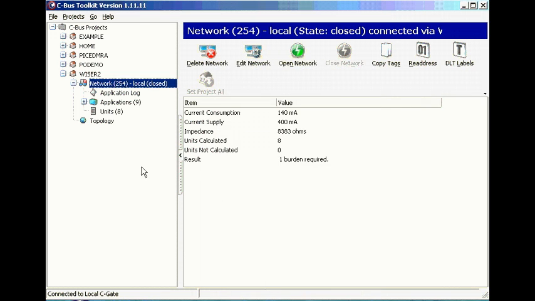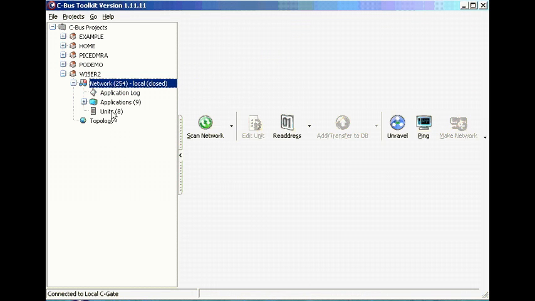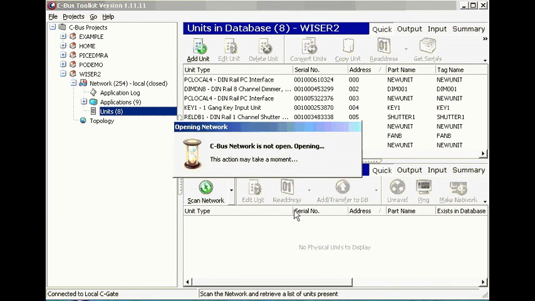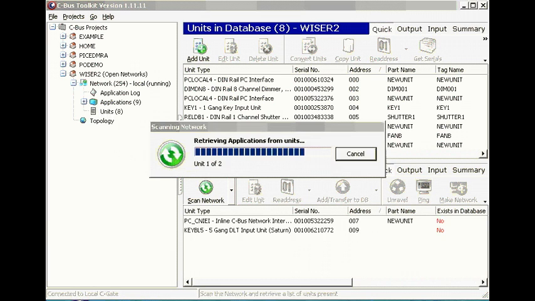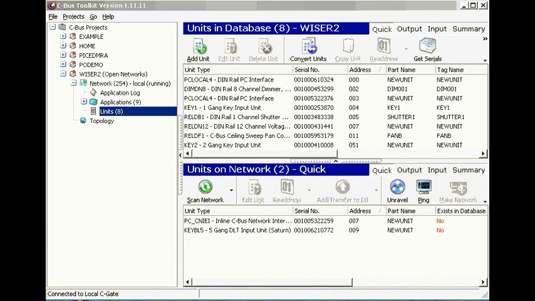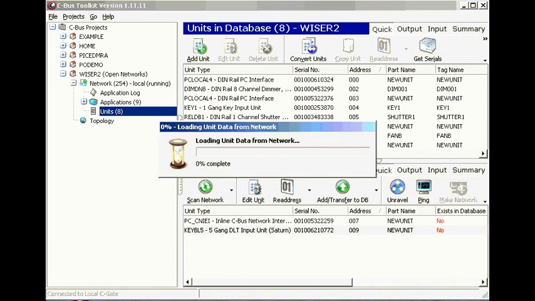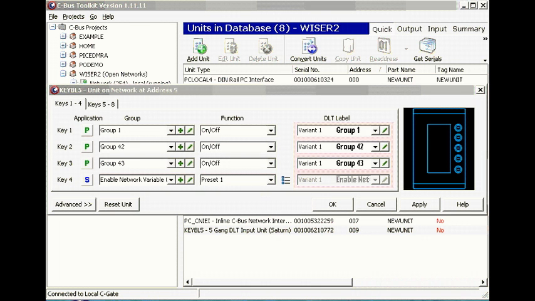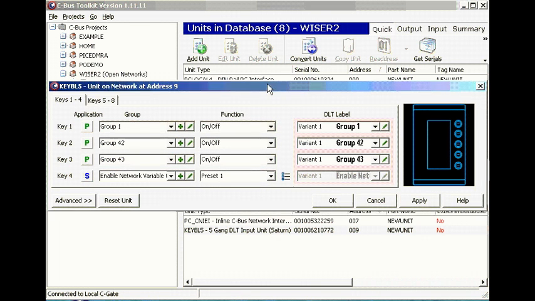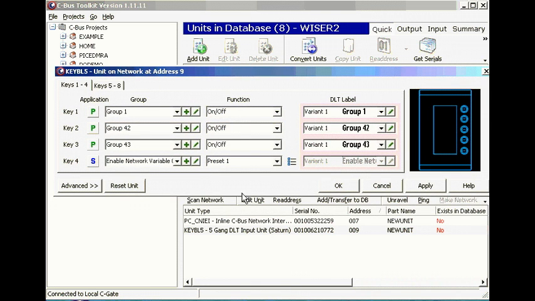Say OK to that, and scan network. There are only 2 units on this network, it's just a test one. Basically, there's a PC interface and a DLT. Go into the DLT and edit it. That's our DLT, we can change things.